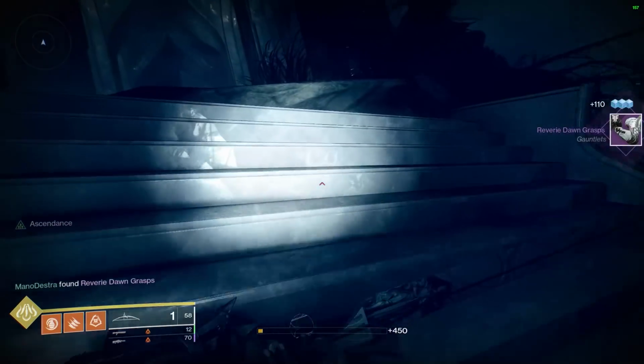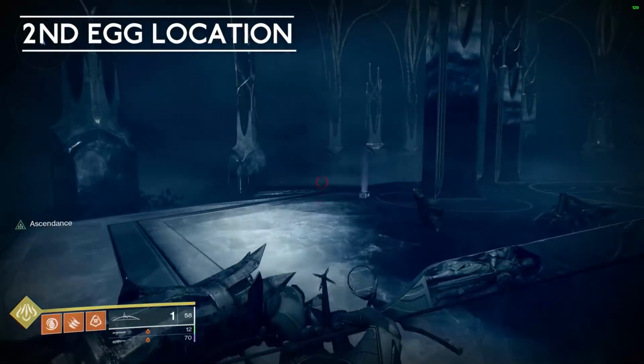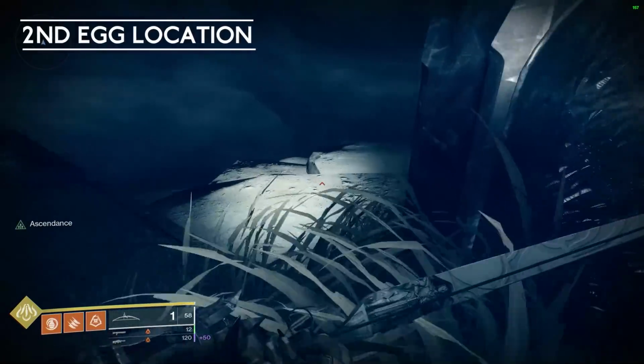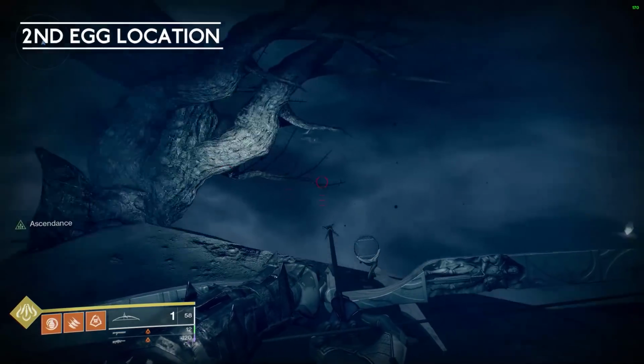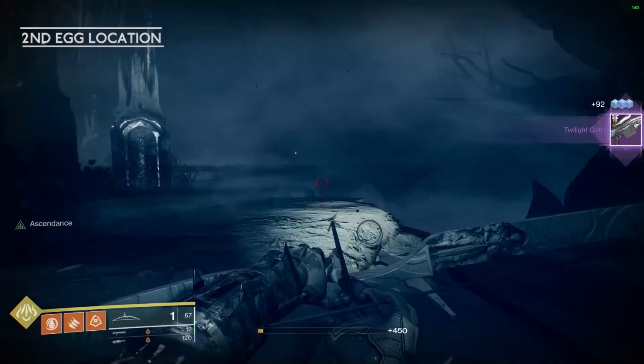Again, using the portal as a reference, instead of going to the left, we're going to turn back into the right to this sandy kind of area here. There will be a dead tree to your left. Look at that as a reference. Turn a little bit to the right and you will see an egg off in the distance from that edge. That is the second egg location.